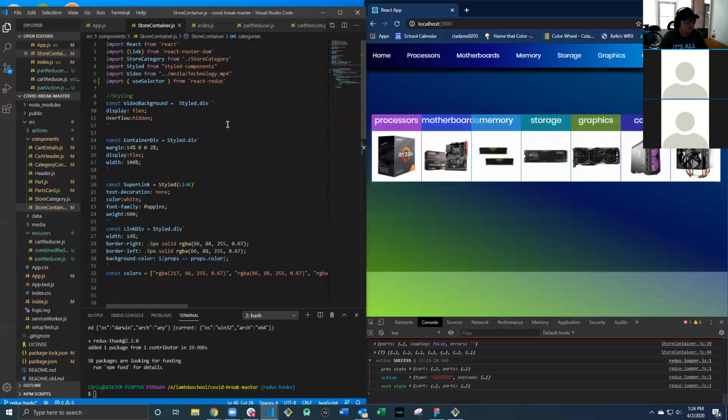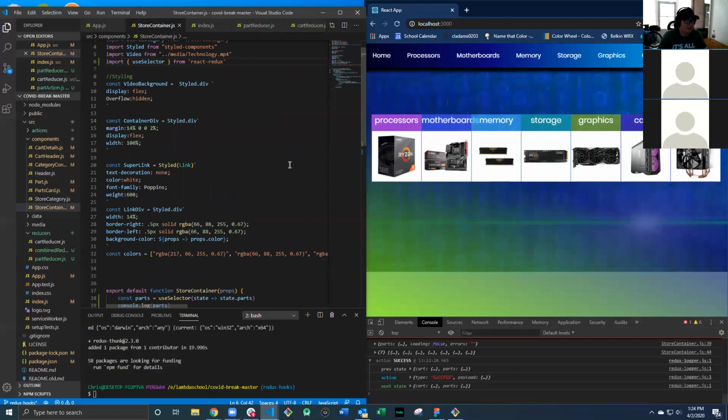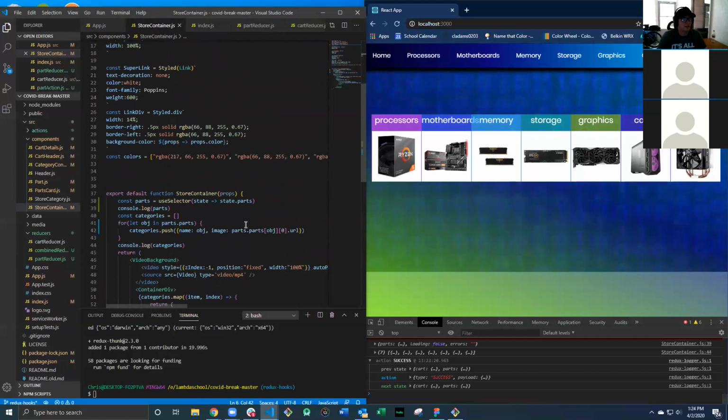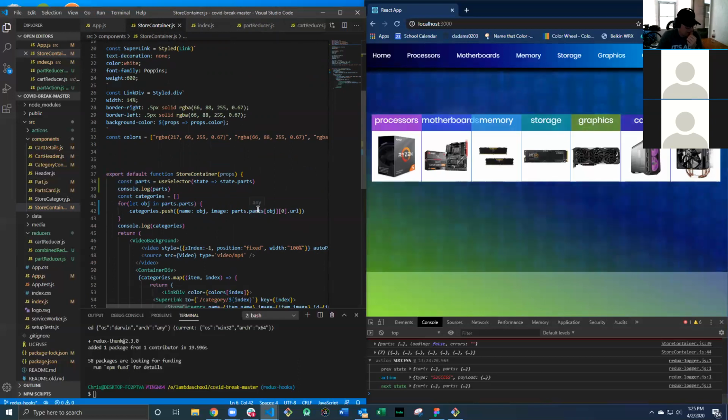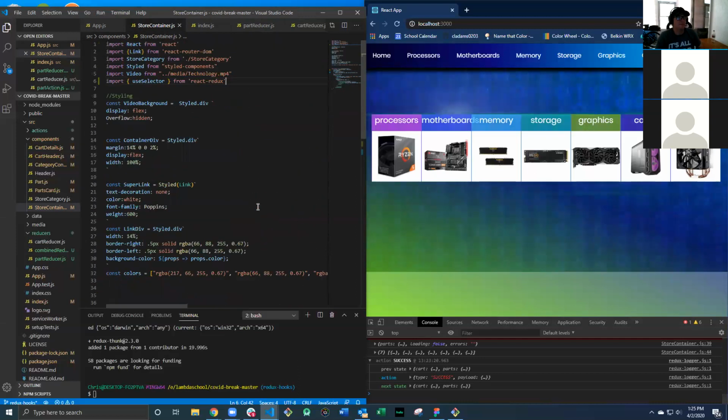You import that in from React Redux up at the top. And then where we got rid of the props.parts, make that say parts.parts on lines 41 and 42. And everybody should be happy.